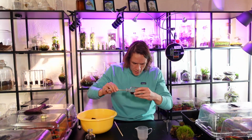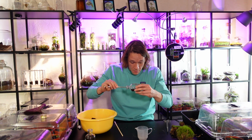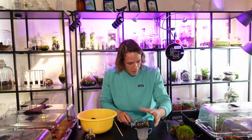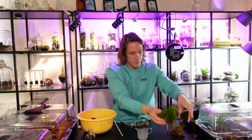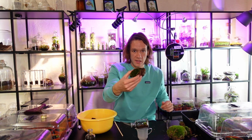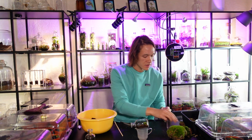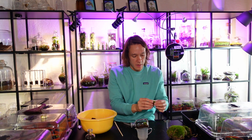Okay. Now the key to this is to pack the moss in tight. You will use a lot more moss than you think. So I've got all of this and that little piece there. I will probably use that and some more on such a small bottle. So it is important to have enough moss. And this is the time-consuming part.